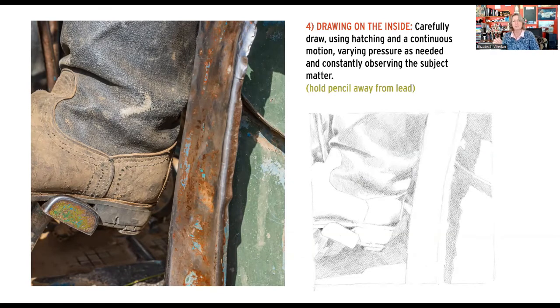So as you work, especially today, if this is the first time that you've tried doing this, try to attempt both ways of approaching the drawing, the hatching going one way and the hatching going the other, as you work your way up the boot and you see that the plane changes are happening. The leather is going in, then it's coming out, and then it's going around, and there's a fold, and there's a bend, and there's a highlight, and then there's a bit going a different direction and a bit going a different direction. If you try doing a little hatching like that, that'll help out a lot.